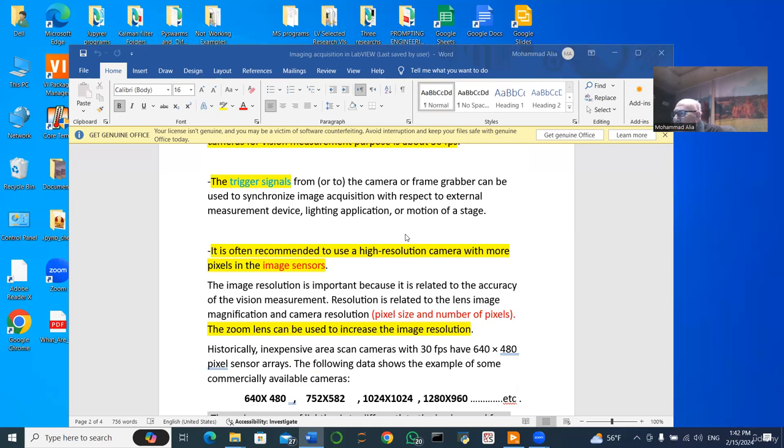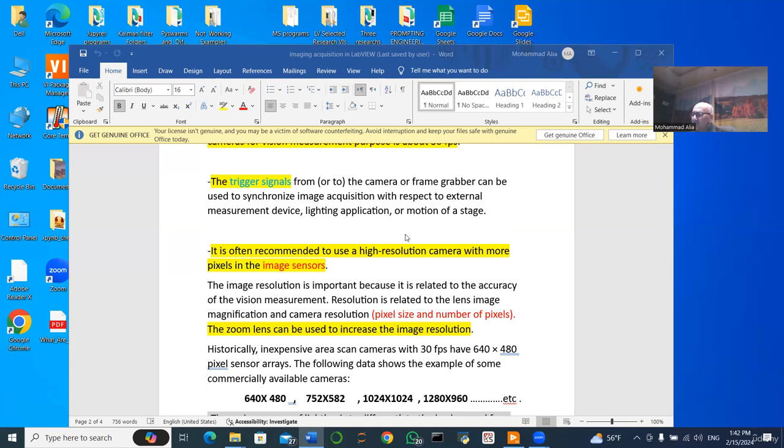These signals are required to synchronize the image acquisition with respect to external measurement devices, light applications, motion of a stage, or audio signals. So triggering devices are also necessary in similar applications.